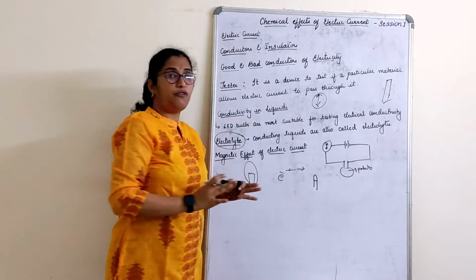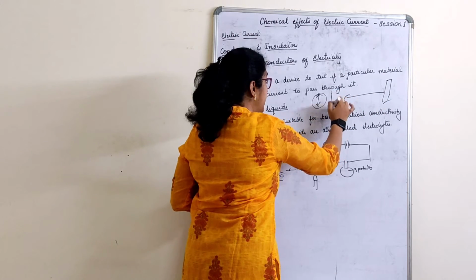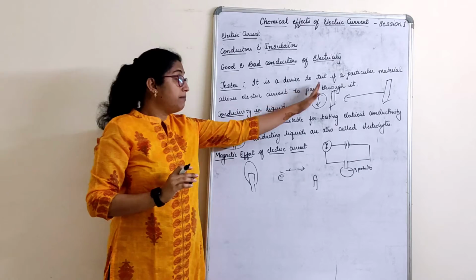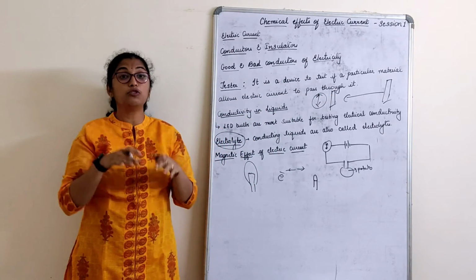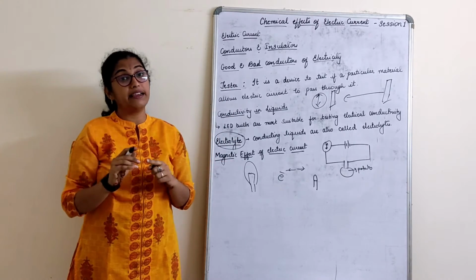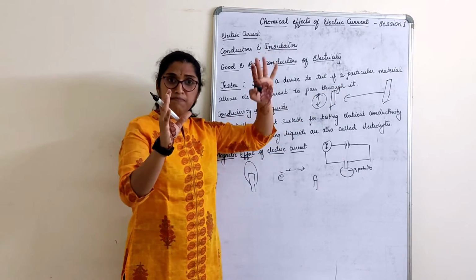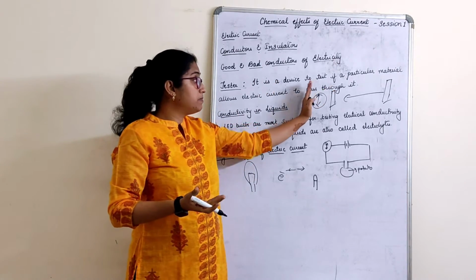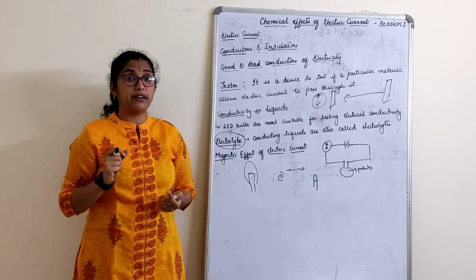So there is no deflection found in this. But I bring this bar magnet close to the magnetic compass. The compass starts deflecting because of the presence of a magnetic field, right? There is a magnetic field here, that is why there is a magnet here. If there is a magnet, there is a magnetic field. That is why the compass started deflecting, right? This is with the natural magnet.